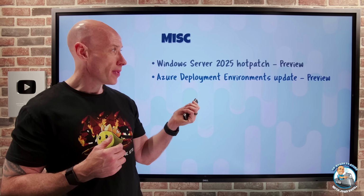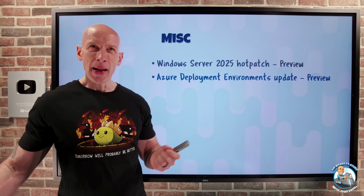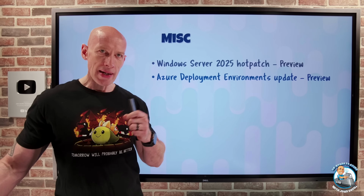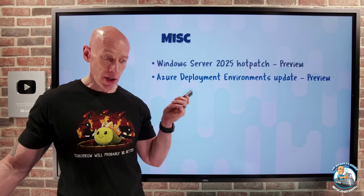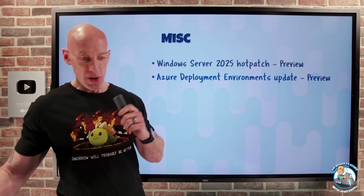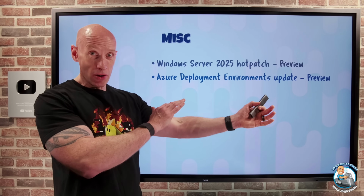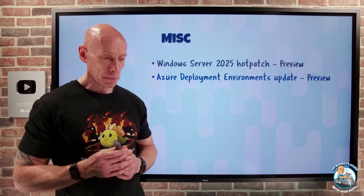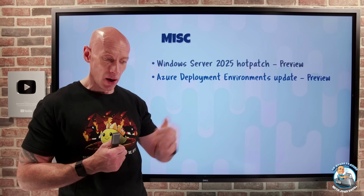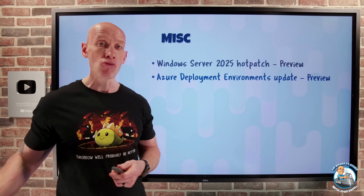Azure Deployment Environments had a number of updates. Remember, this is basically templates for particular types of project to quickly spin up the environment with all the required app infrastructure. So this integrates with the Azure Developer CLI. So I can do things like AZD up, provision, deploy, but it's not just ARM templates anymore. It's other infrastructure as code frameworks. That's a big deal. I can also now have pre, post, and delete scripts executing as part of this. And I can use private networks, can be used for that compute runner now as well.